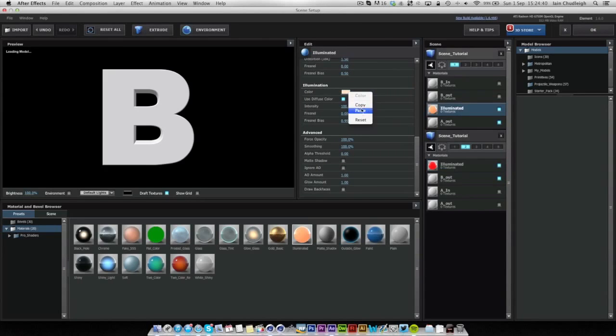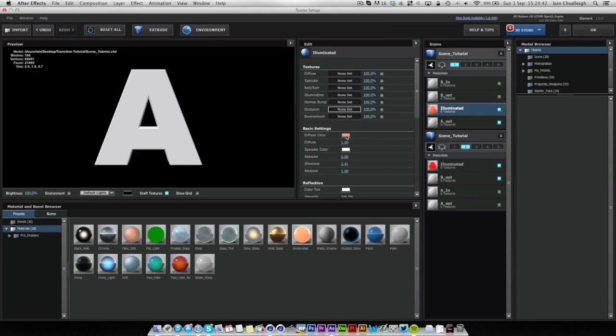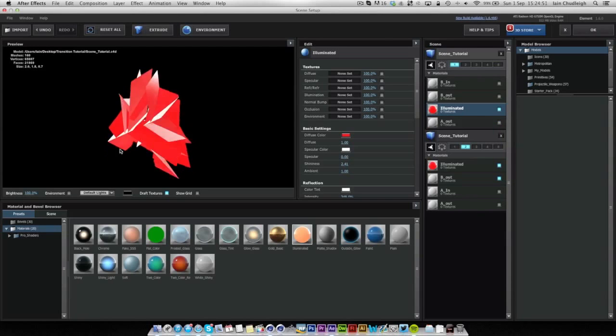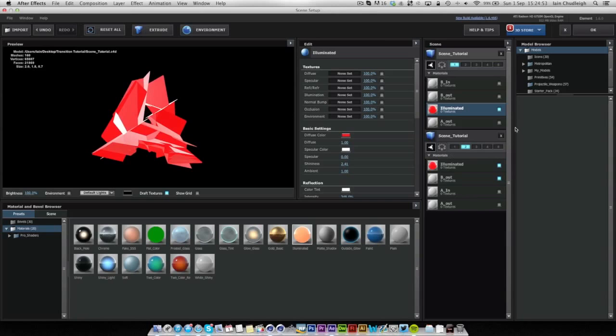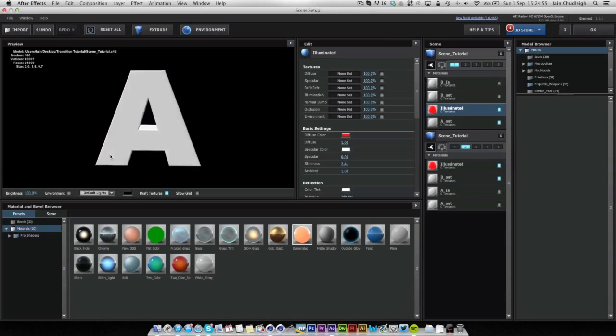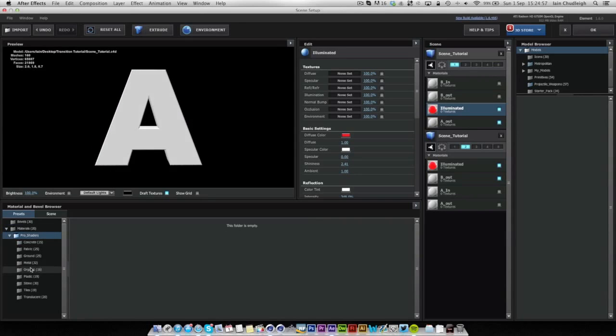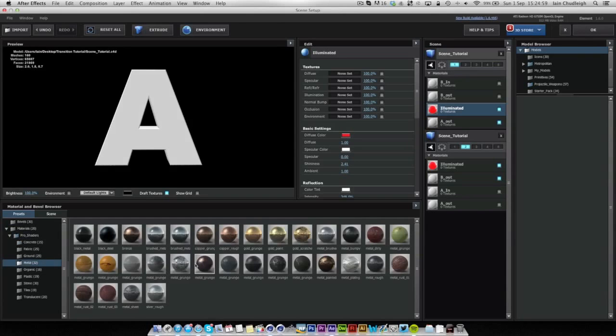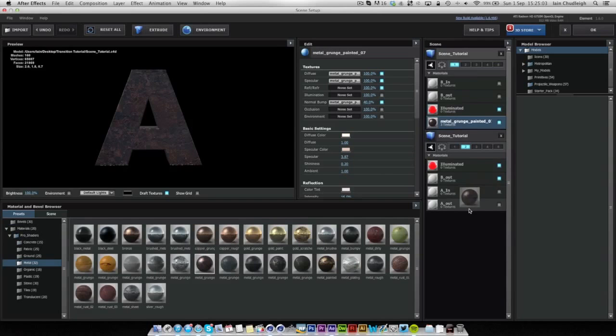I'm just going to do the same for the other letter as well. So we have the inside color. If I uncheck that, this is the inside of our object, which is this color here, and the outside is this color, which we're going to change. I'm using the Pro shaders here and just going to drag on the outside here to both objects as well.